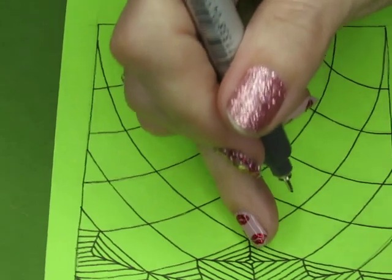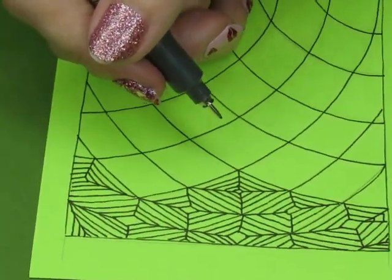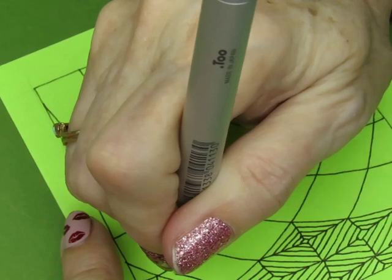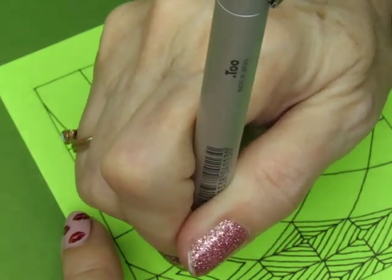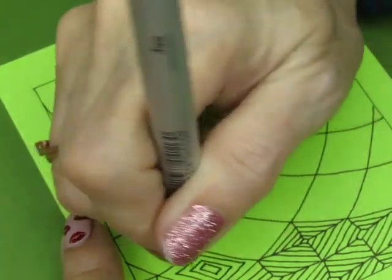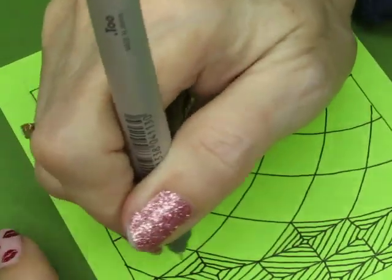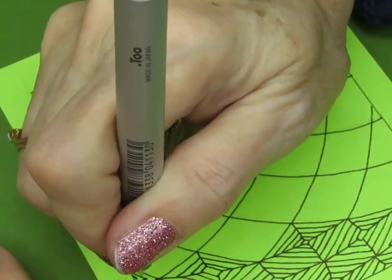I'm pretty sure there's another with squares that's called something besides facet, but that's what I'm going with here. And we're just gonna go, mostly gonna have three, but if the square is big enough for four, we'll do four. And then we're gonna fill in there, do some shading, you know.